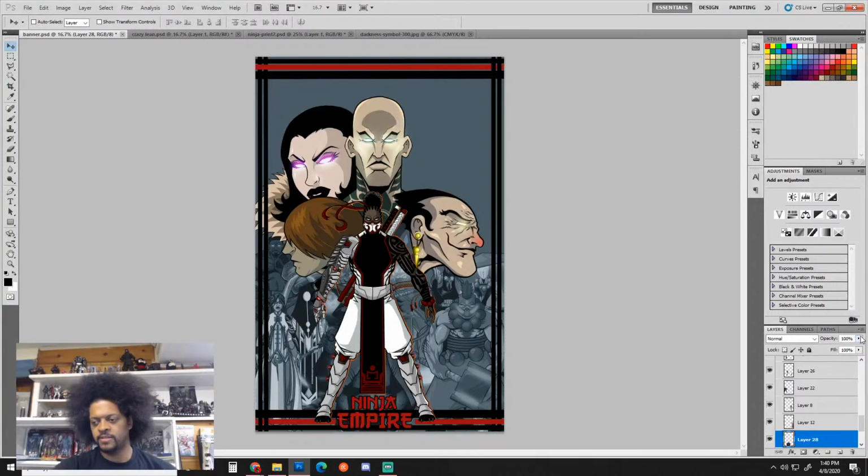I plan on pushing the depth a little bit, so once I'm done I'm going to select all the heads in the background and drop them a little bit so they're not as strong, desaturate them a little bit, so that the black dragon sticks out the most with all the color. Which means in turn that I have to tone this down too, which I already have. I just need to tone it down a little bit more.